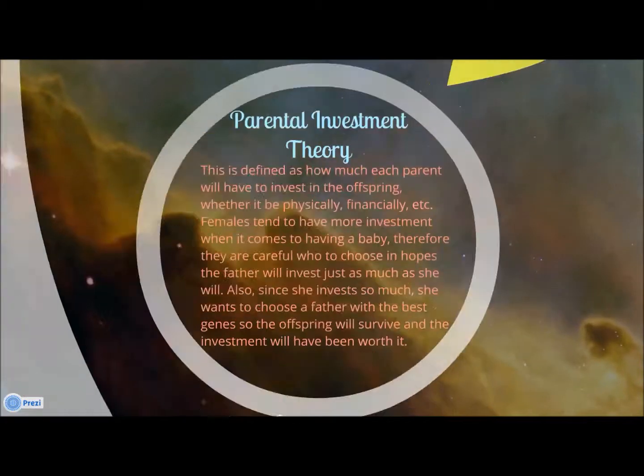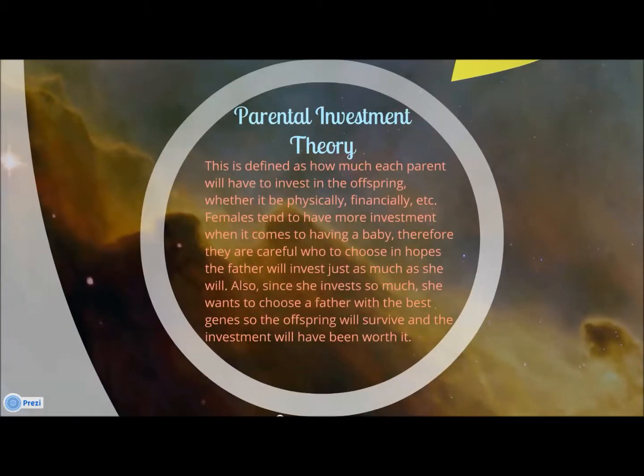The parental investment theory. This is defined as how much each parent will have to invest in the offspring, whether it be physically, financially, etc. Females tend to have more investment when it comes to having a baby. Therefore, they are careful who they choose in hopes the father will invest just as much as she will. Also, since she invests so much, she wants to choose a father with the best genes so the offspring will survive and the investment will have been worth it.